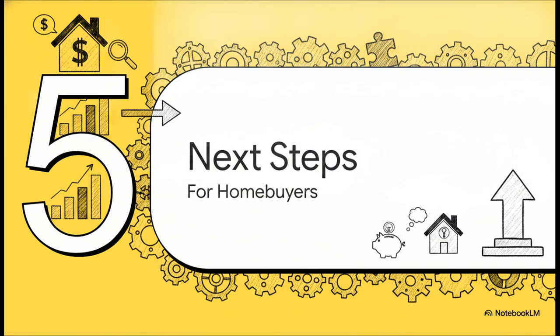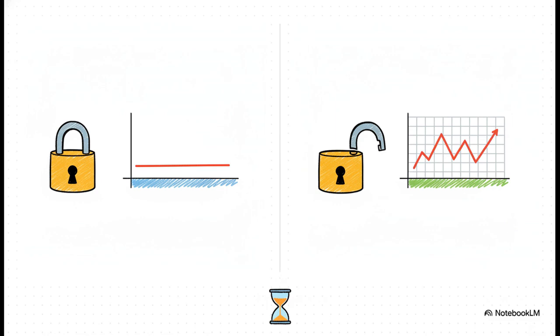Let's move to our final piece, Section 5, Next Steps for Homebuyers. First off, use your calculator to compare loan types. Fixed-rate mortgages give you a steady interest rate and totally predictable long-term payments, which is perfect if you're settling down for the long haul. On the flip side, adjustable-rate mortgages, or ARMs, offer a lower initial rate that changes over time based on the market. If you think you might move or refinance in a few years, an ARM could actually work for you. Run both of these scenarios through your calculator to see how they stack up against your specific goals over a 5, 10, or 30-year horizon.